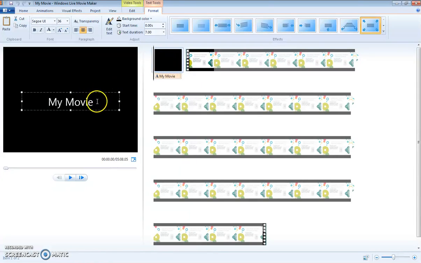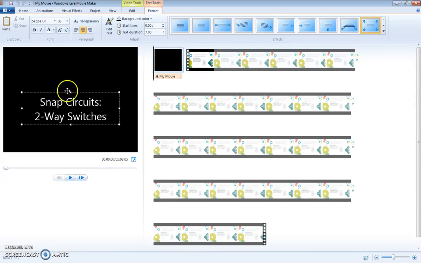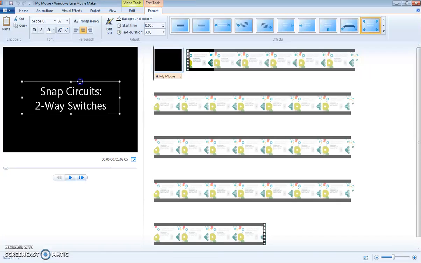You have a little text box over here where you can edit what you want your slide to say. I'm just going to put snap circuits, two-way switches.